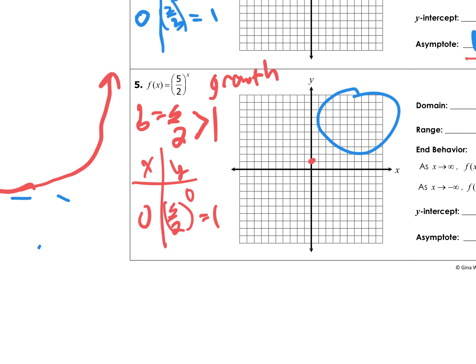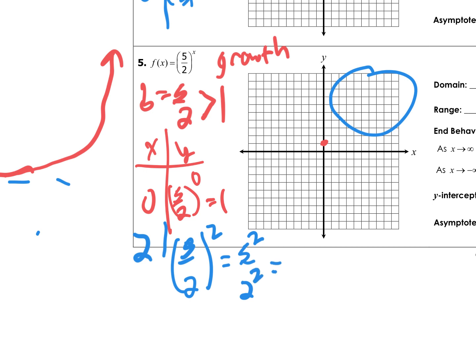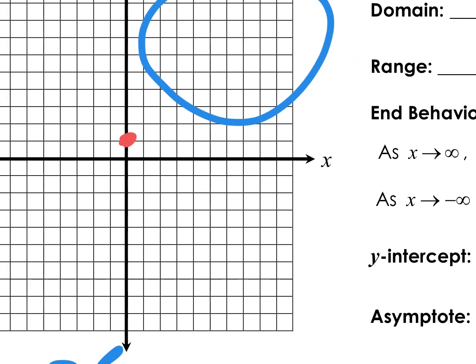So I need to pick one number that's in this little world here. Can I think of a good one? I can't really. I think they're all going to be kind of not pretty. So let me just try and see what happens at a 2. 5/2 to the 2 means 5 squared over 2 squared. That means 25 over 4, which is approximately a 6, but it's bigger. It's actually bigger than 6 because 6 times 4 is 24. So your calculator can give me a decimal. It won't really matter. You're still going to tell me 6 point something.